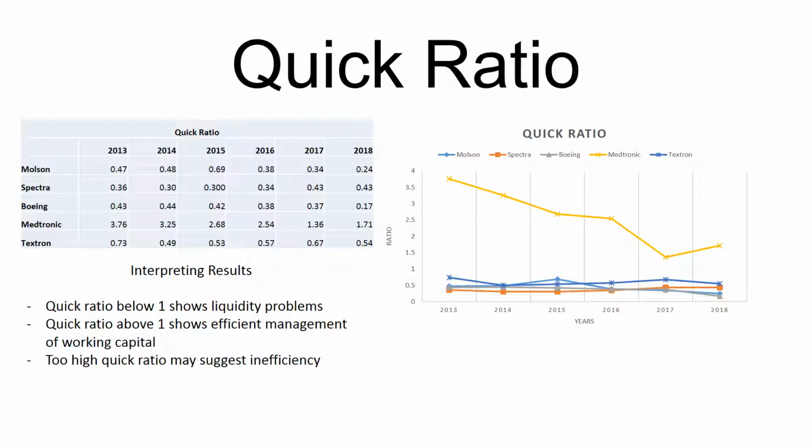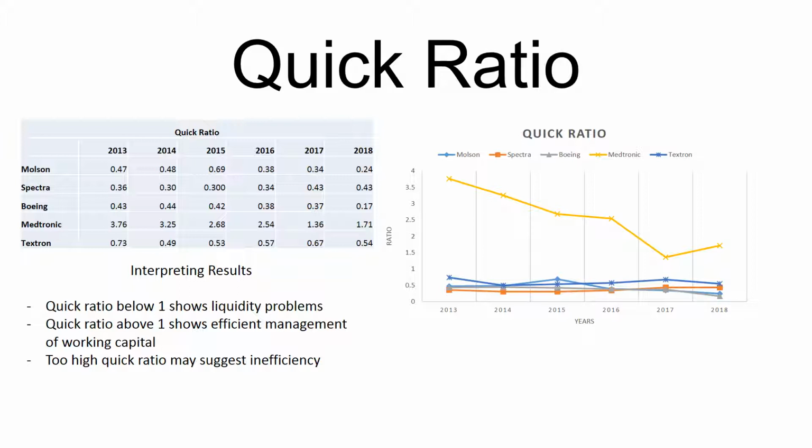management of working capital. We can see that even though it decreased throughout the years, it ended up in 2018 with a current ratio of 1.71, meaning that the company has enough money to repay its short-term obligations with its most liquid assets. So out of this ratio, I would say that Medtronic is definitely the one that excels and beats all the other companies.